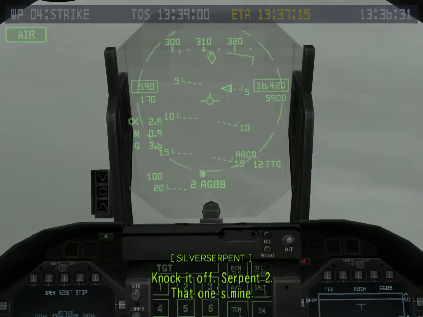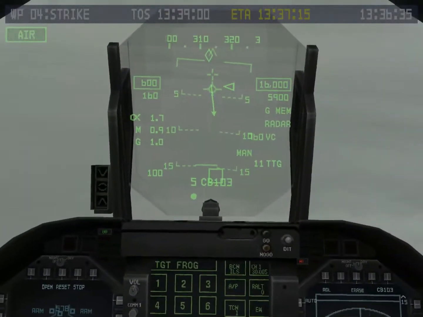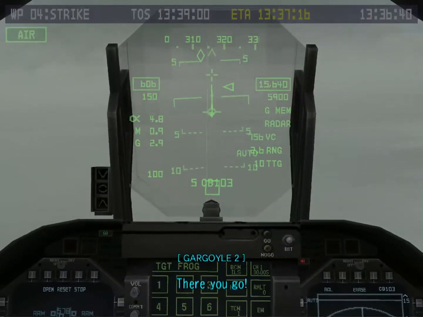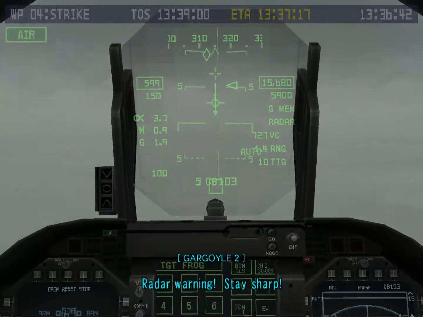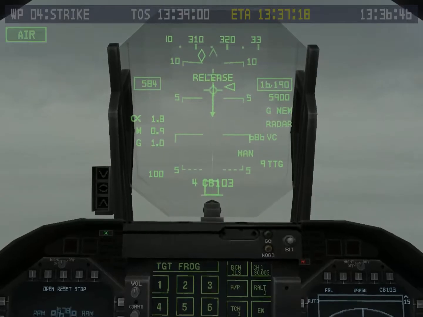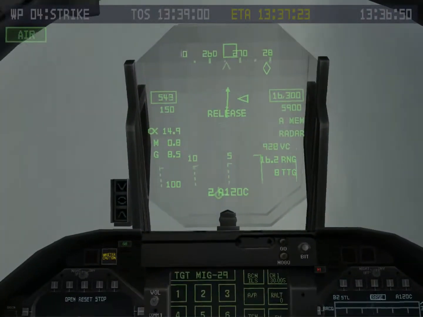That one's mine. My biggest regret right now is not changing the loadout to swap out the 2 HARMs I'm carrying. Cap, flare. Here you go. Radar warning, stay sharp. The first attempt revealed HARMs don't want to lock onto anything here. Why did they bother including a missile that can't be realistically used on any mission?